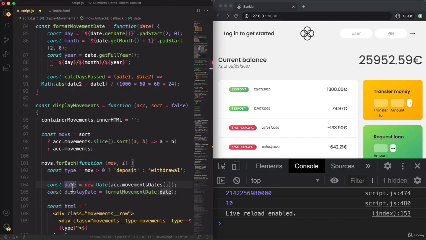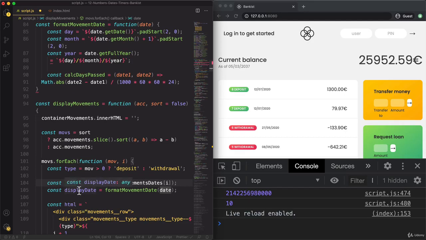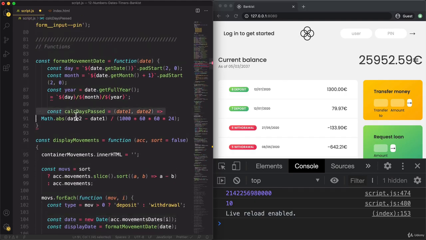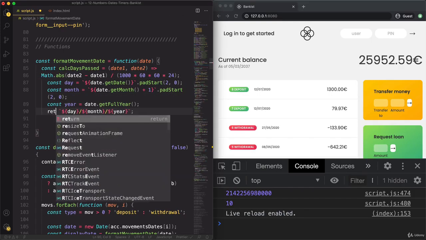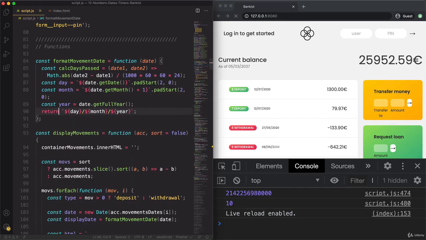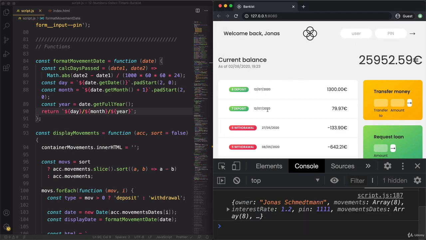All right. And so with this, we just exported the functionality here into a new function. So let's grab this and put it here at the top of the scope. And so for now, just to keep this working, let's return then this value. All right. And as you see, and let's just make sure by logging in. So as you see, the dates are now still being correctly printed.